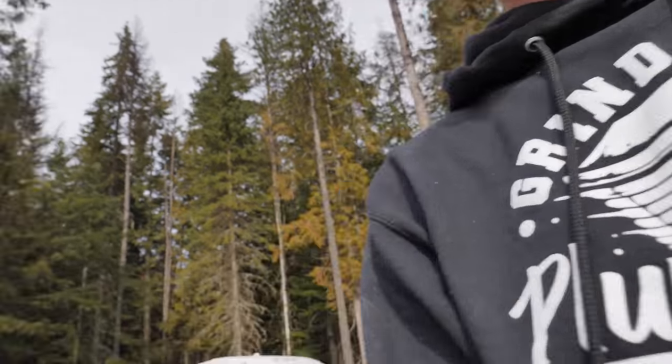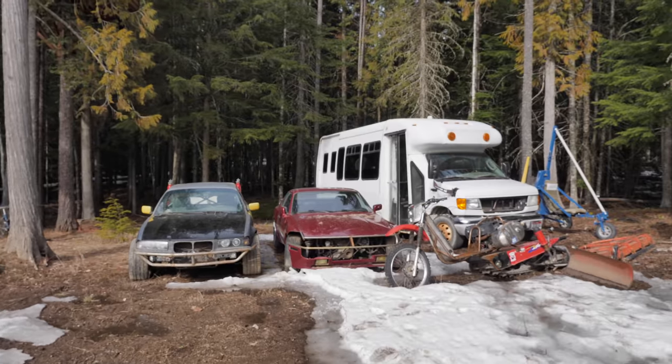It'd also make a great donor for a Power Stroke drivetrain. It does have a 7.3 Power Stroke, so you could buy it for that reason. Yep, that's one reason why we've thought about keeping it. But it's a giant bus that could be more useful for something else. Right.